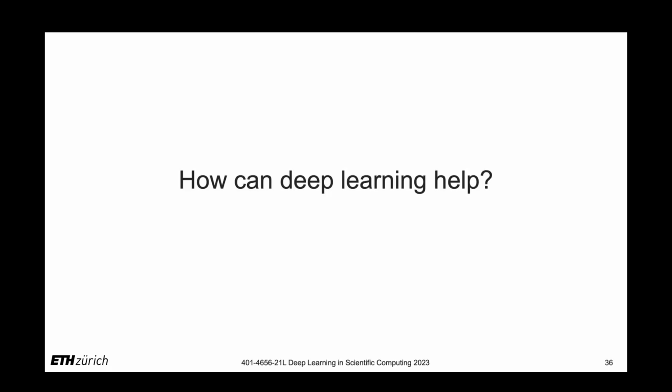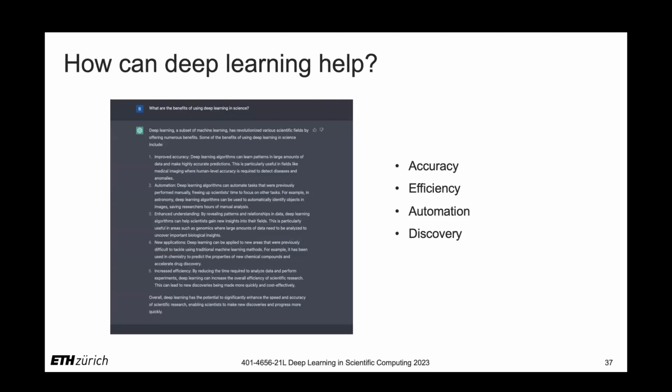Okay, so let's go back to ChatGPT. As I was saying before, as it pointed out very accurately, I think, across those three different tasks that I talked about, deep learning can improve the accuracy. So for example, improve the estimates from inverse problems, it can improve the efficiency, it can speed up simulations. It can help automate, like discover stuff in data that we just didn't see before. And there are some deep learning algorithms that can help you discover underlying laws as well. And we'll hopefully give you some examples of those in the course.